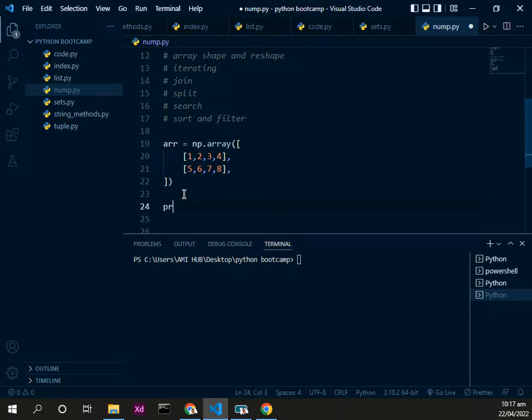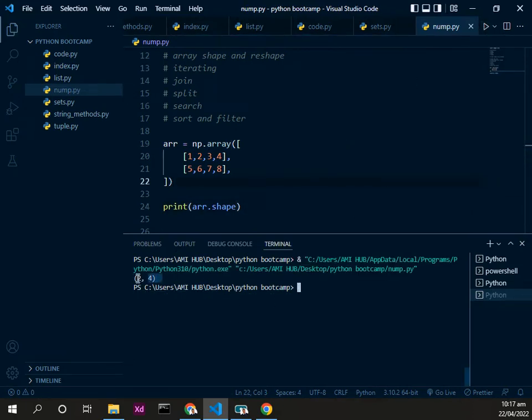So we just created a two-dimensional array holding these two items. Let's check the shape of this array using the shape attribute. If I print this, it returns 2 as the first index and 4 as the second index. If we look at our array, we have 2 rows, row 1 and row 2, and 4 columns: 1 and 5, 2 and 6, 3 and 7, 4 and 8.